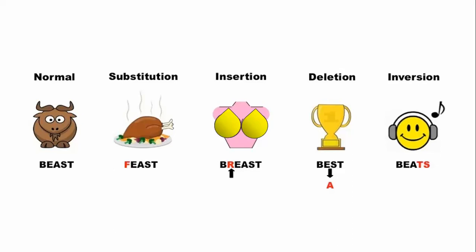And an inversion, when you invert something, you basically flip it around. So here we have an inversion where our T and our S have changed places, and instead of beast, we get beats. So that's just showing you how you can change the order of things, or mess with the letters in a word, and it changes the meaning. Same thing happens in a person's genome. If you change or upset the order of the nitrogen bases in a gene, you can completely change the meaning or function of the protein that's made. So now let's take a look at some chromosomal mutations.